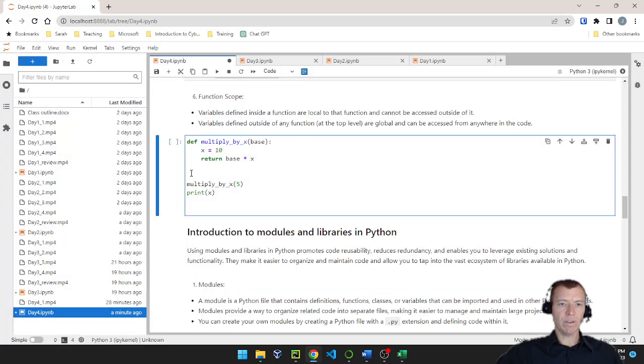Okay, what's going to happen here? It's going to define multiply by x with one parameter called base. And that's the first line of code. That's the only thing that the Python interpreter has read so far. Then it skips down and says, okay, now I want to run that block of code, which starts here. It says x equals 10, returns back base times 10, and gives me that result. Let me actually print that result.